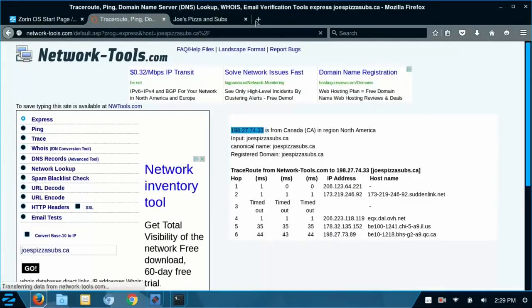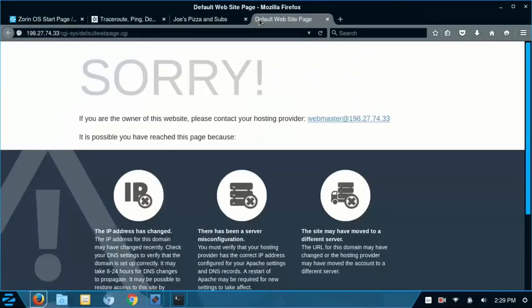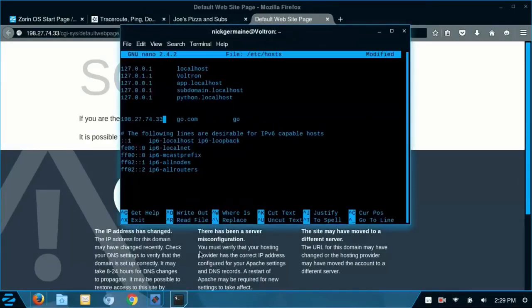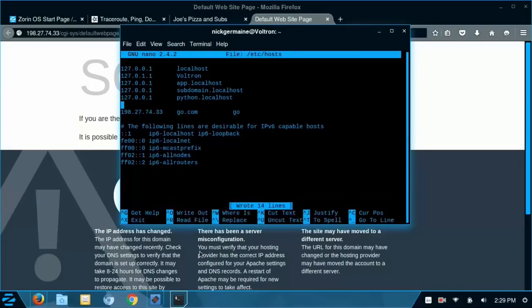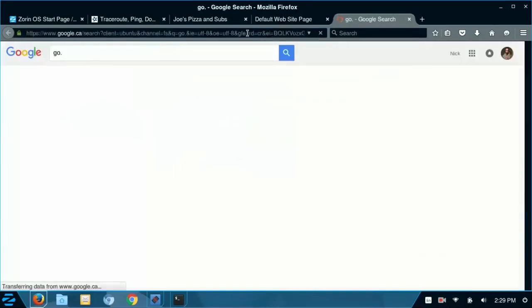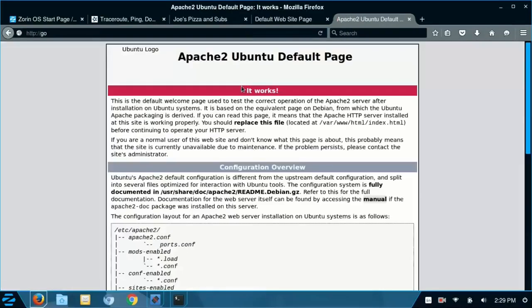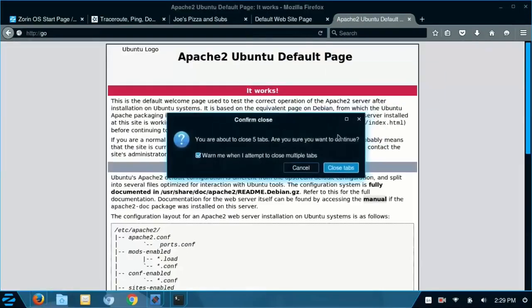So I'm going to check if that IP address will route to the website as well. No, but it routes to this page. So this is the page we should see after we paste this into our hosts file. So let's go ahead and save. And then let's go to go. No, let's close this.